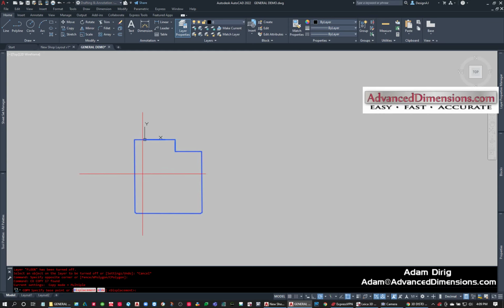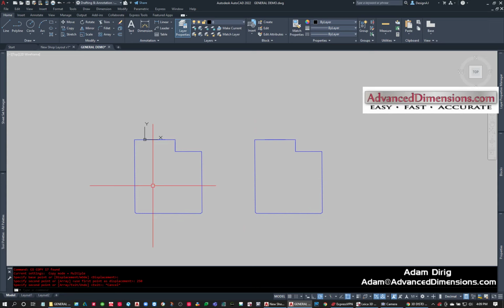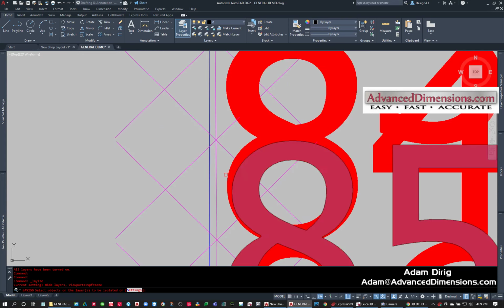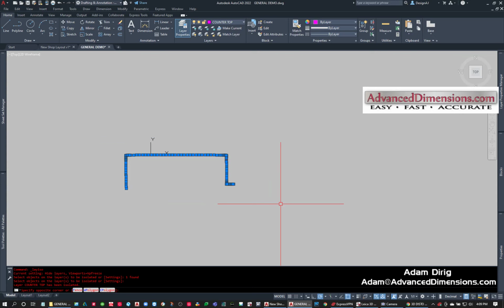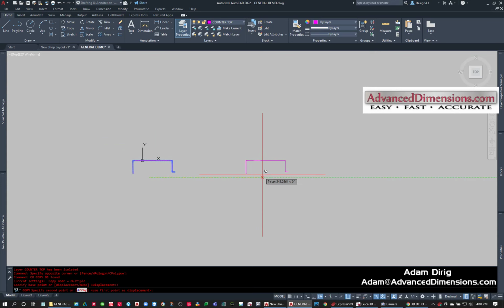So I'm going to copy just those walls over 250 inches. And then I'm going to turn all the layers back on, and I want to isolate a certain layer, and it's going to be this countertop layer. Okay, and then I'm going to grab this. This is why layering is so nice. And I'm going to copy it over 500. And I'm going to turn all the layers back on again.